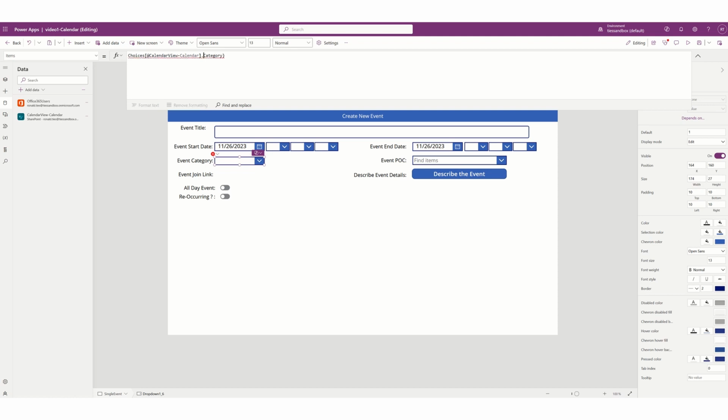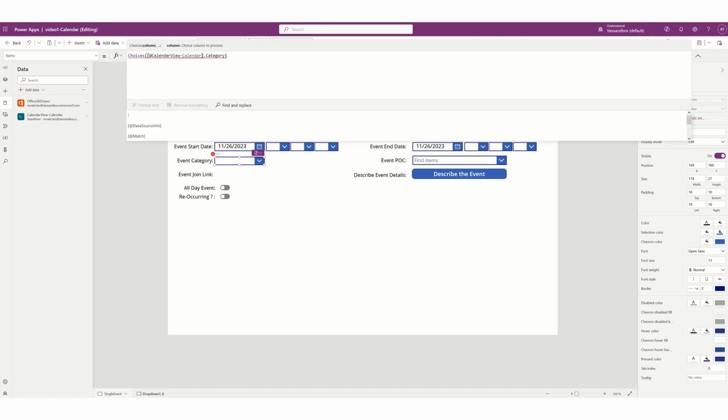Oh, I know why it's not working. I forgot to put the first angle bracket. Alright, so fairly certain I did this right.